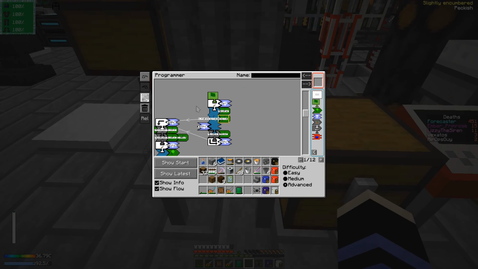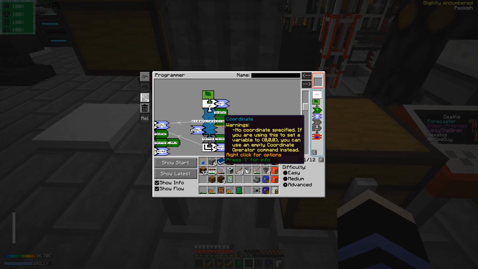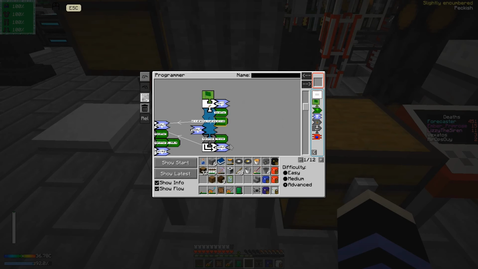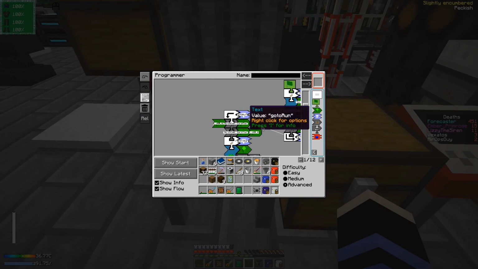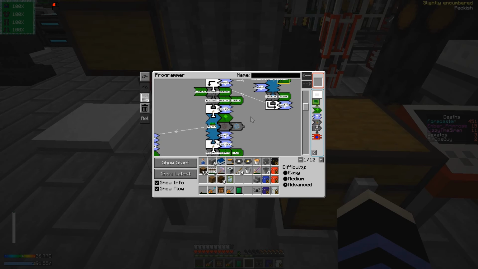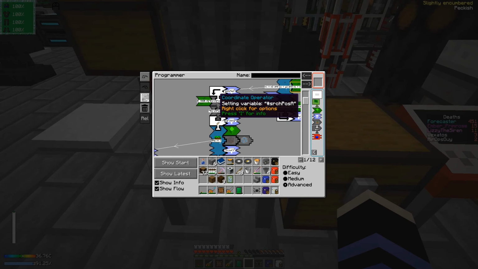So this program, what it does is, at the start, it's going to check if the search pos global variable is 0, 0, 0. It's going to compare all of the axes, and if all of them are 0, it's going to set it to the position of the drone. Then it's going to go over here, and it sets search pos A and search pos B.